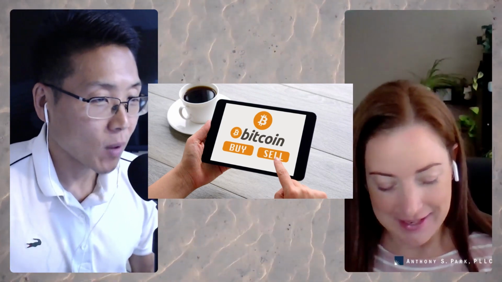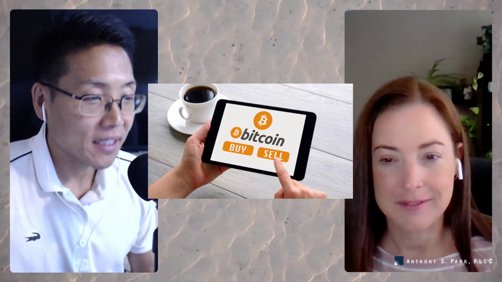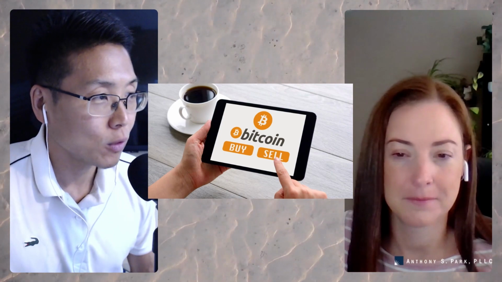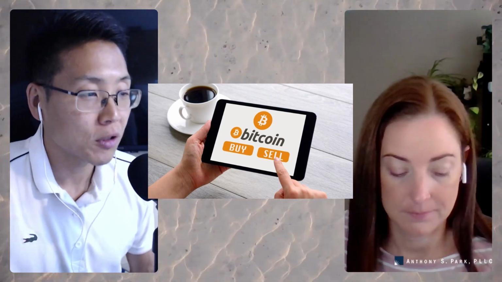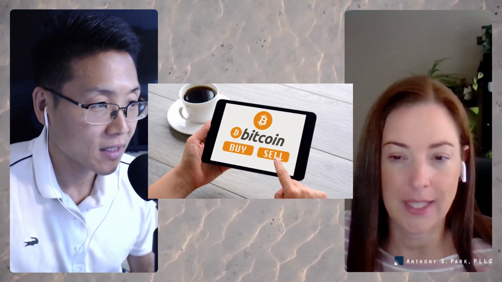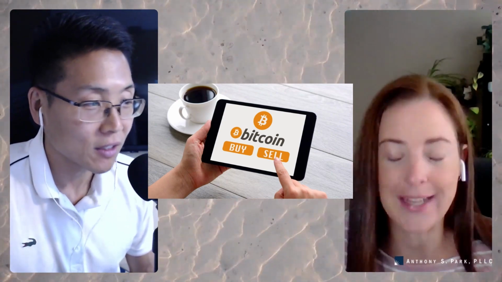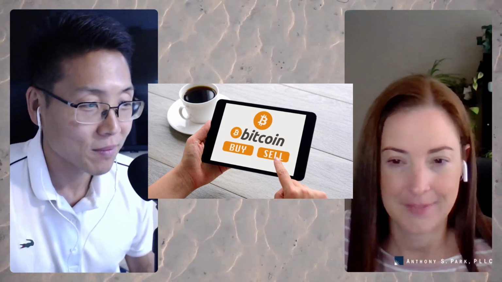Yeah. Okay. So why is that the rule of thumb? Because an executor's job is not to grow your money. He's not a financial advisor. His job is to preserve the value of the estate. Just make sure it doesn't go down. Doesn't matter if it doesn't go up. Just don't go down. Okay?